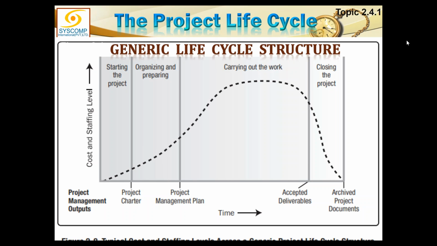So this way, you see, you have got this curve which shows the whole life cycle of the project. And remember, the cost and staffing levels shown here are not cumulative in nature. They are actually like cash flows. How much money is required at a specific point in time. So this is showing the spending of money or the staffing levels throughout the life cycle.